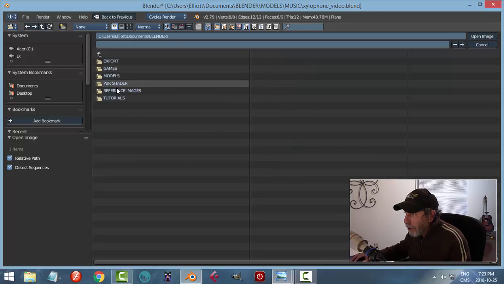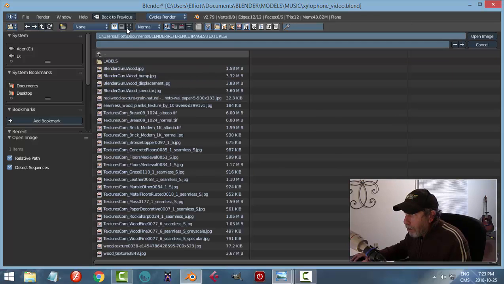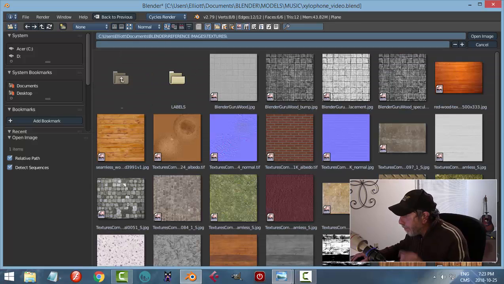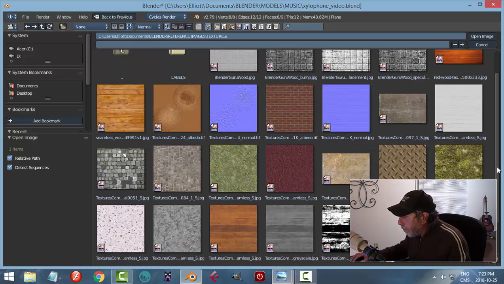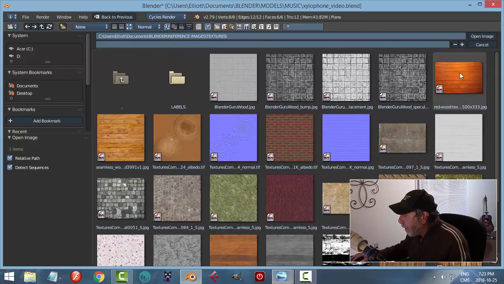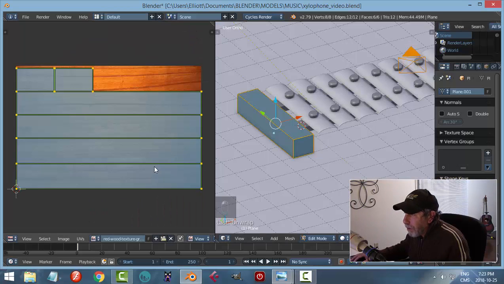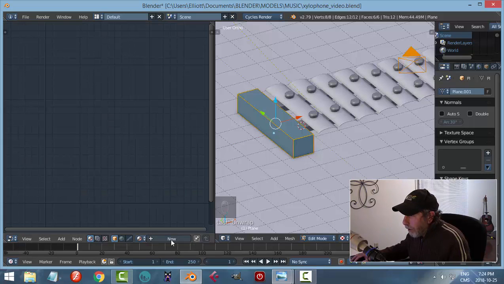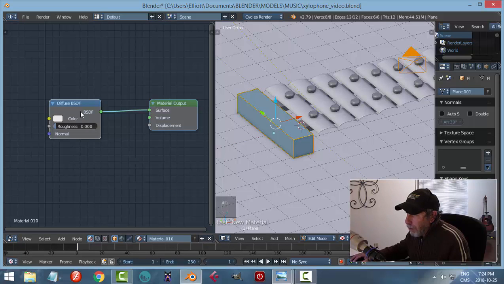Where are my textures in here? I don't have too many great wood ones. And so I use this one, but there's a little bit of a glow on there. I'm just going to do it anyhow, so it's similar. So it's probably not the greatest one, but you know, we can switch over here to texture or material, whatever. We don't see it yet because we still have to go to the node editor and do a material for it.